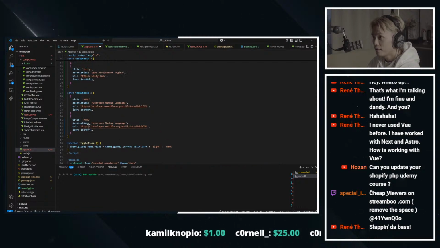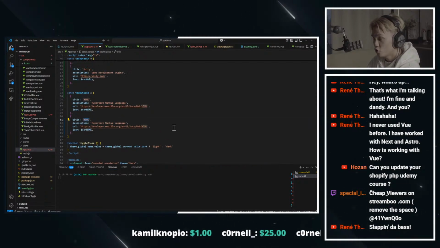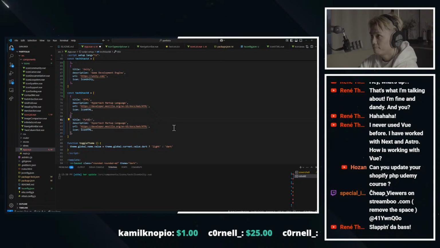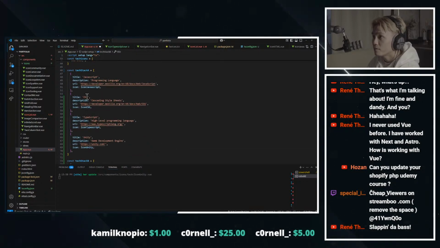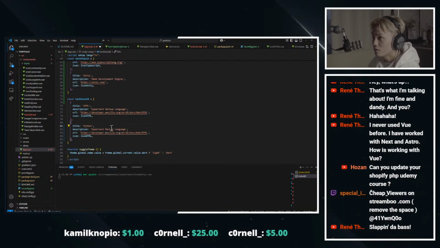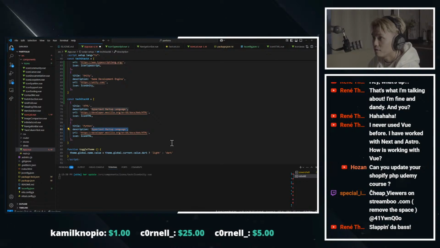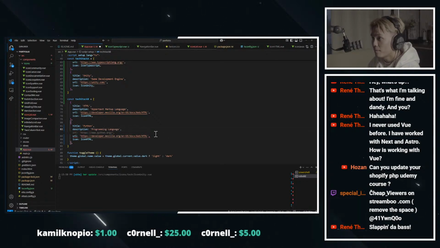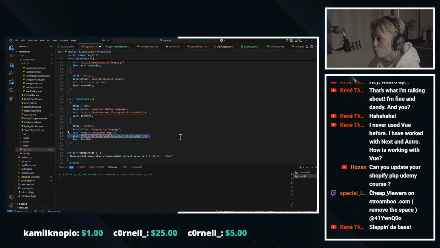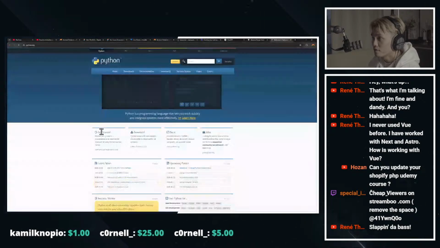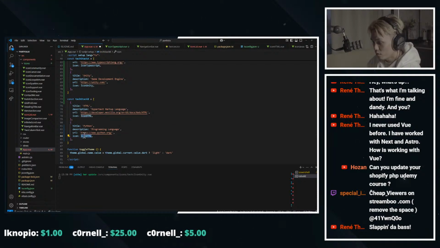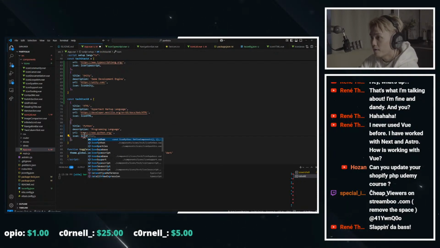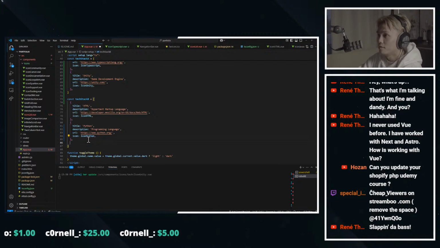All the way here. Should be Python. Okay, let me just double check this. JavaScript, CSS, TypeScript, Unity. Okay, Python. It's a programming language. Python.org. Is it right? It is right. There you go. And then you are supposed to be icon Python. Voila.